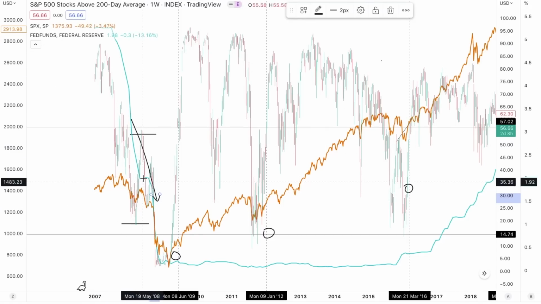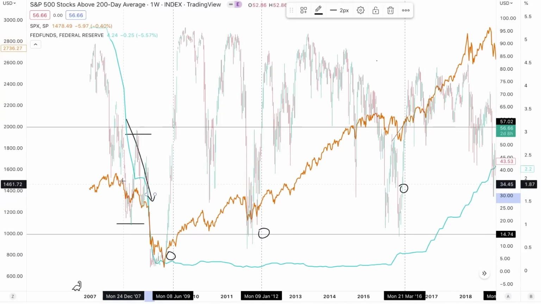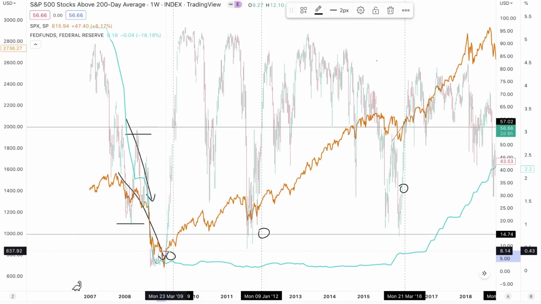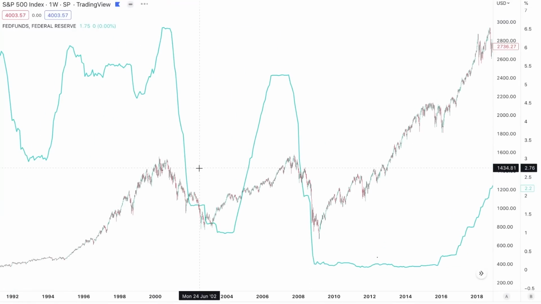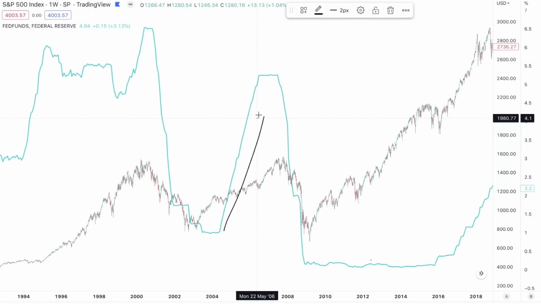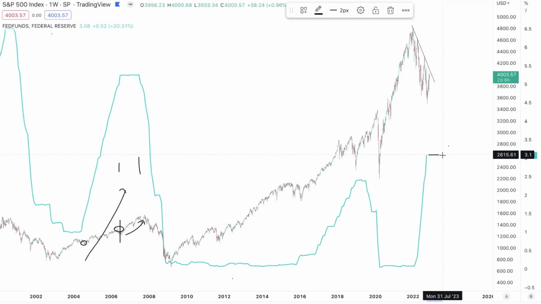So they cut rates massively. That should have propped up the markets, but it didn't, right? So there's a lot of other components at play than just the Fed. The Fed is important, right? But sometimes the Fed is powerless against a falling stock market, and sometimes the Fed is powerless against a rising stock market. We've had many moments throughout history where the market was rising during a tightening cycle, and we've discussed this before. A beautiful example of that is between 2004 and 2006, where you had a big rate hike, and then during the Fed pause, that really was the final blow-off top move to the market top, which potentially is something we're going to see throughout 2023.